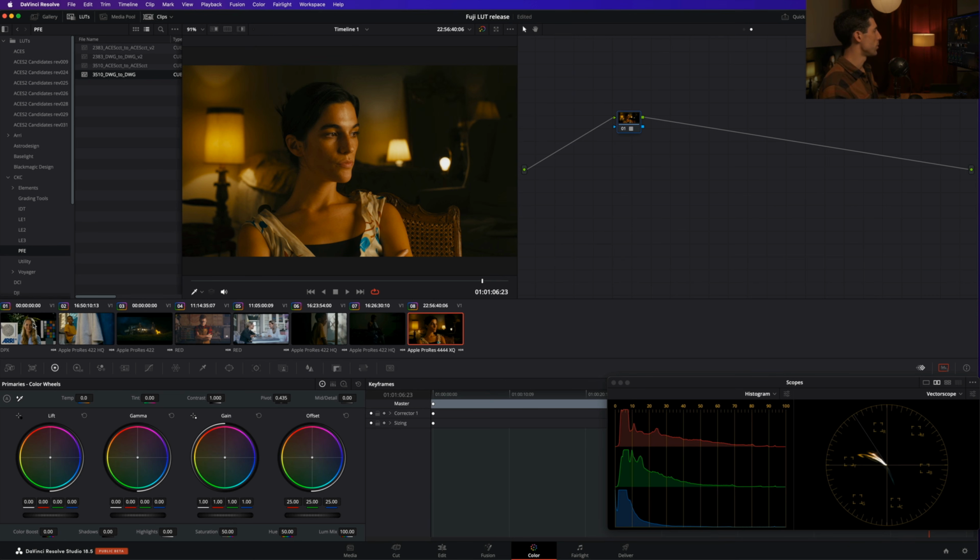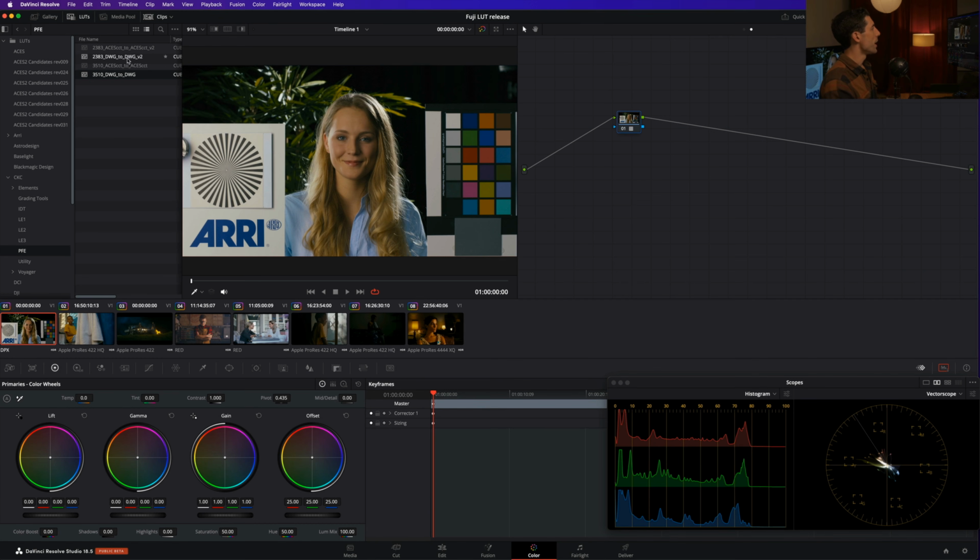Let's go back over here to shot number one for a moment. And I want you to do me a favor. I want to look back at 2383 here, and I want to flip between here and 3510. And I want you to ignore the contrast thing for a moment. Let's just say, for the sake of argument, if 2383 is coming in too high contrast, you'll back it off a little bit. If 3510 is too low in contrast, you'll adjust that accordingly. The contrast is the most adjustable thing in terms of how we grade underneath the LUT.